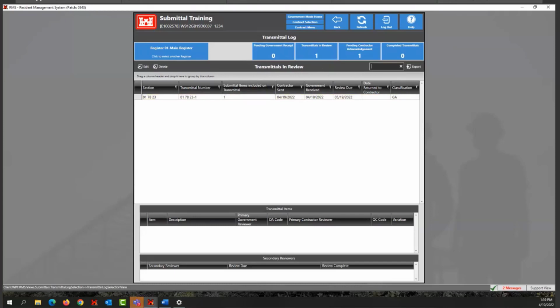Now, at that point, I think the user was just asking for that information. Was there anything else regarding the transmittals that I did not answer?